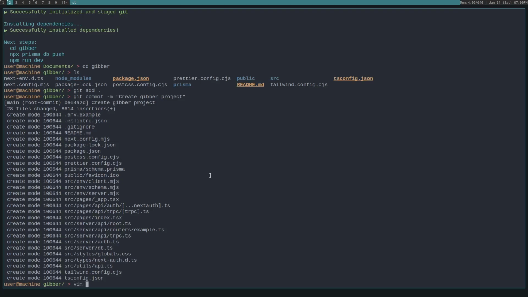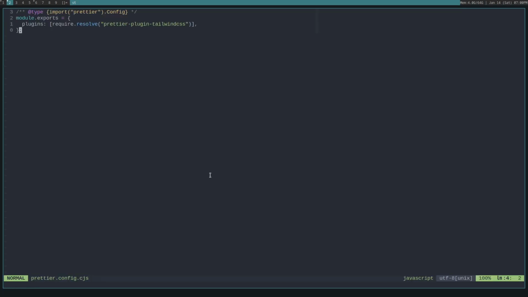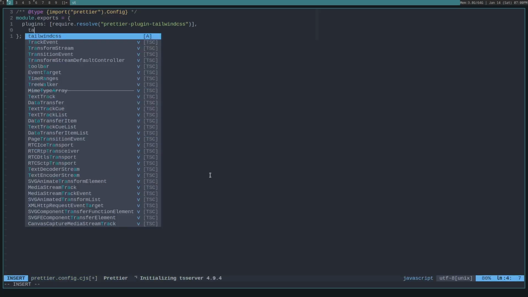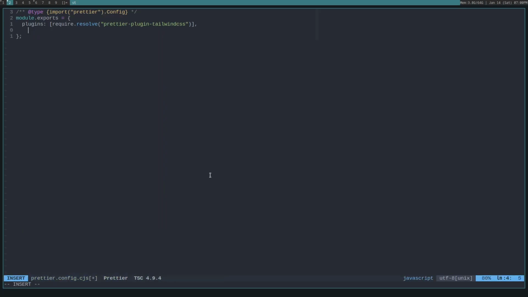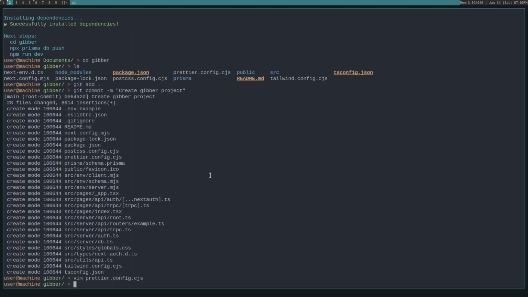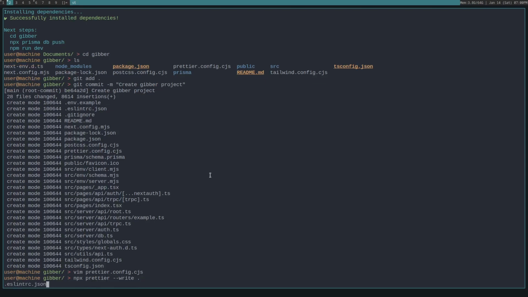The other thing I want to do is change Prettier to have a tab width of 4. I know some people like 2, or maybe 3 is the most controversial, but I prefer 4. Then we'll run Prettier on this, so npx prettier --write, and then the project.